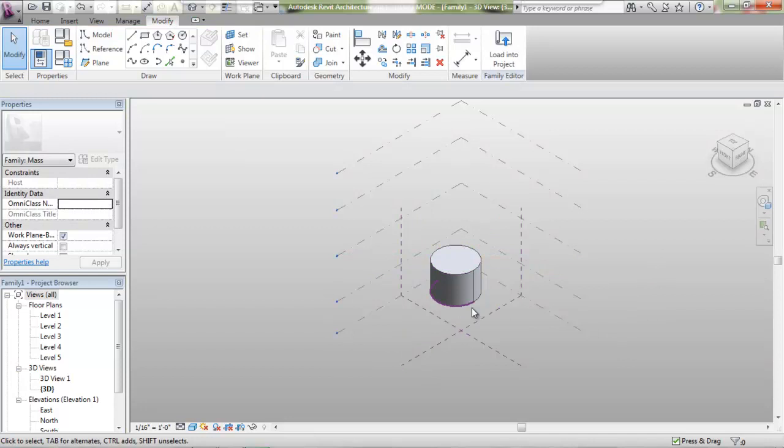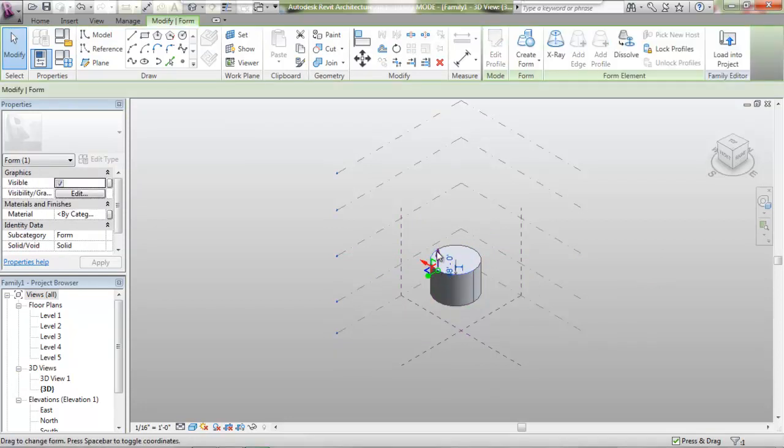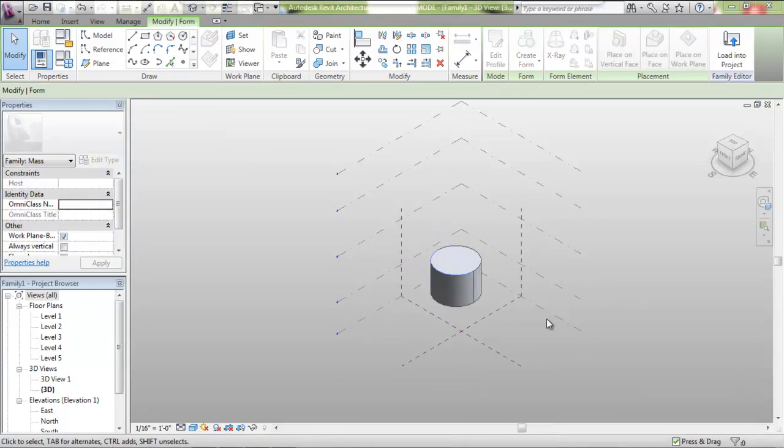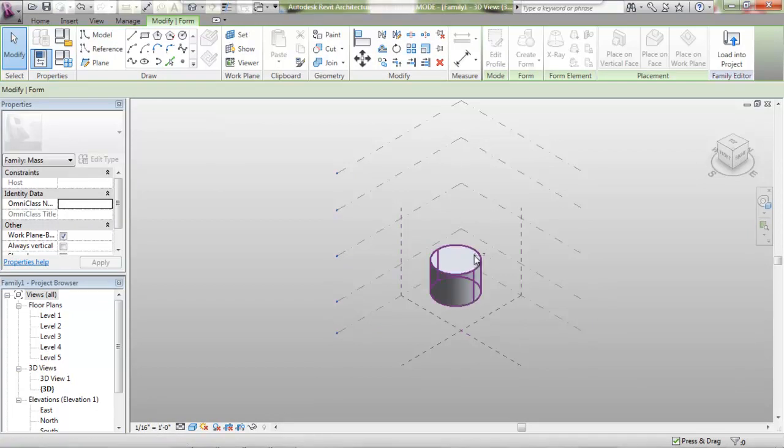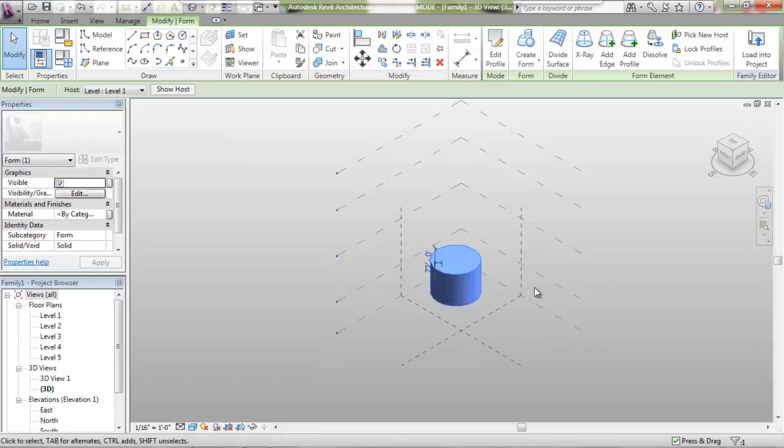To modify this, if I wanted to just select one edge and take that up, it's still taking up the whole surface. Okay, so if I click and drag, see how I have a crossing window, if I click and drag from left to right, I'm picking that whole form. Up top here, now that I've selected the entire form, I have some options in the form element toolbar.